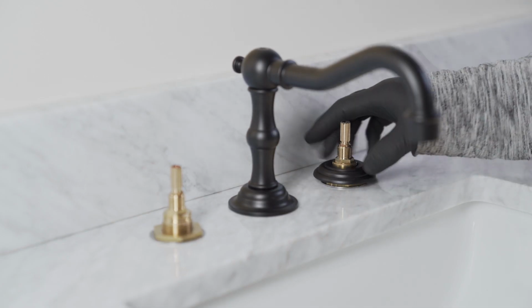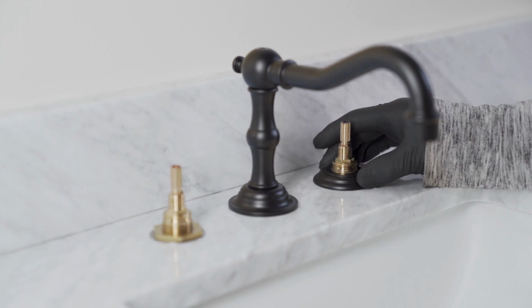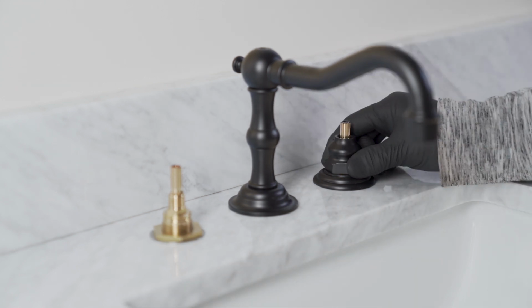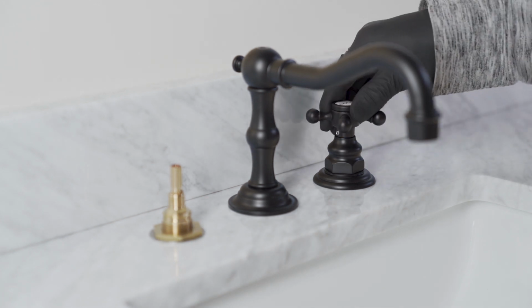Screw the escutcheon onto the cold valve until it stops on the top of the sink. Screw on the hub until it stops on top of the escutcheon. Lightly loosen the set screws in the handle.